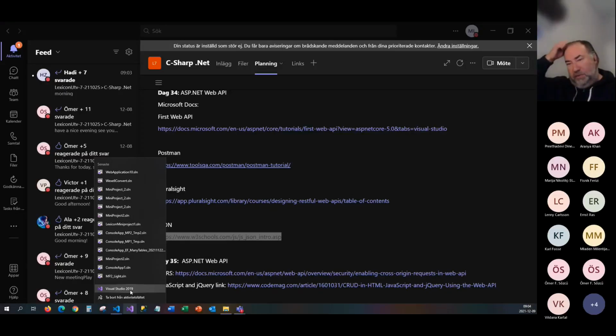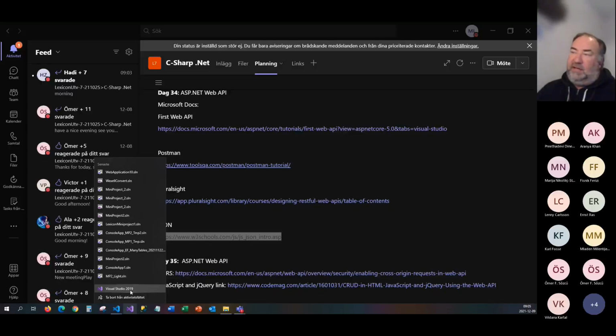There is a newer version. Some of you have seen that. I am running in Visual Studio 2019. There is the version 2022. You could use that also.